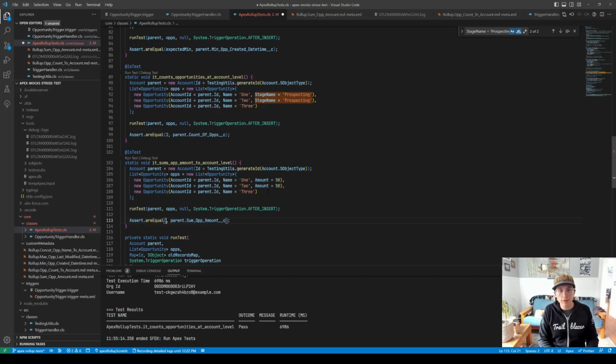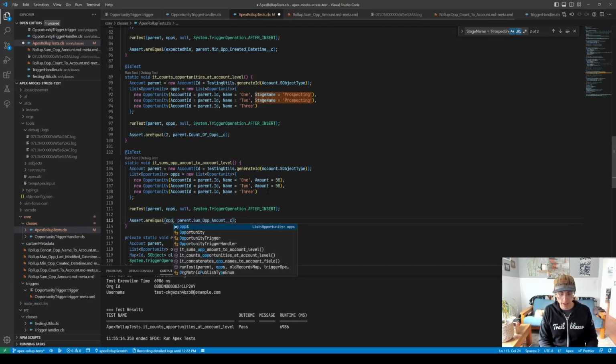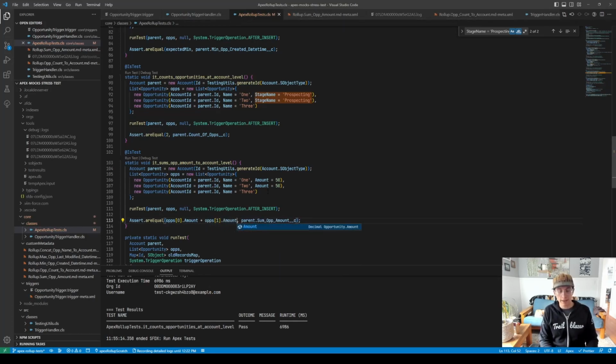You can do this a variety of different ways, right? You could just hard code 100. You could say ops0.amount plus ops1.amount. I think that in general, I always encourage a good balance between readability and not repeating yourself.